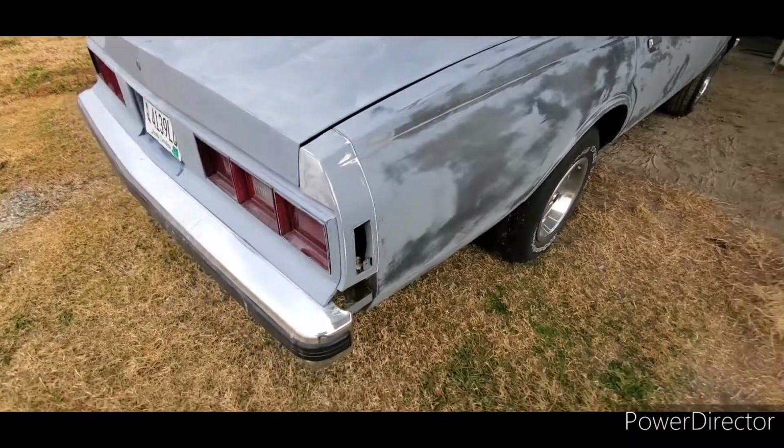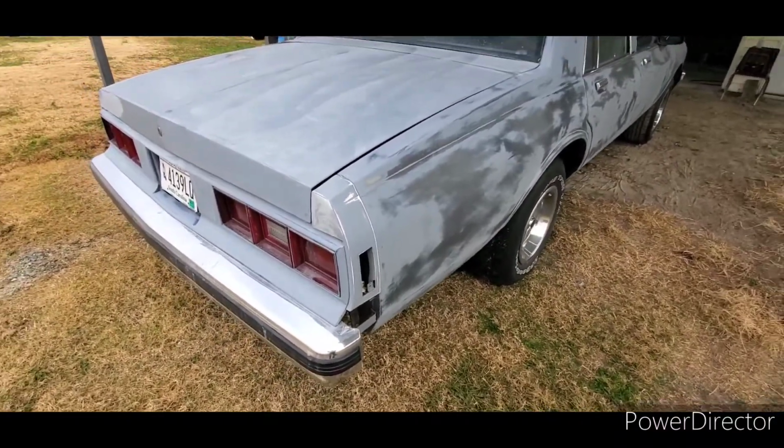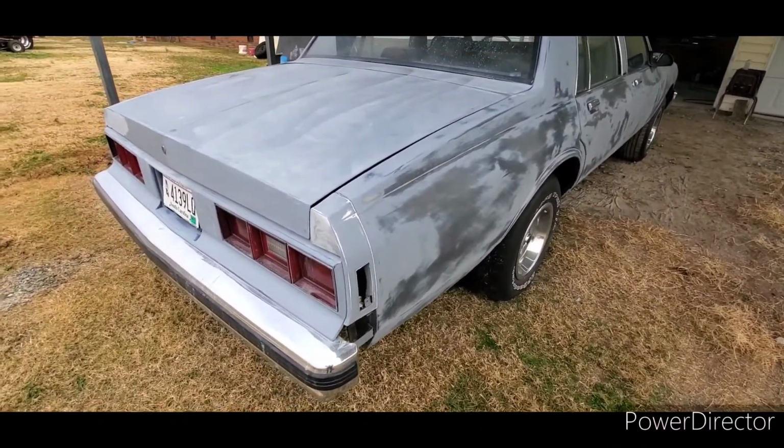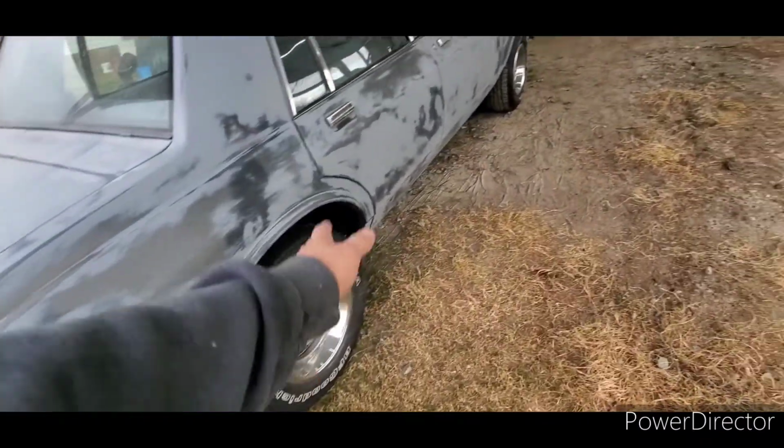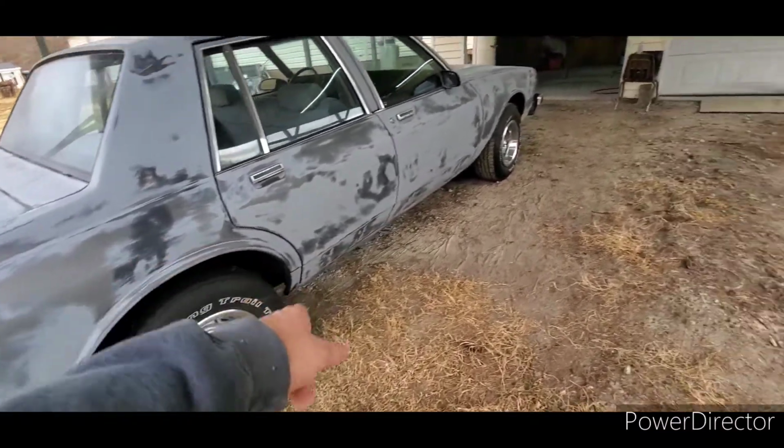Now you say, well, it's a Caprice, it's got Impala taillights. That's right, we've converted it to Impala taillights, Impala header panel, doing away with all the Caprice trim down the side, just have wheel well moldings and a rocker trim.